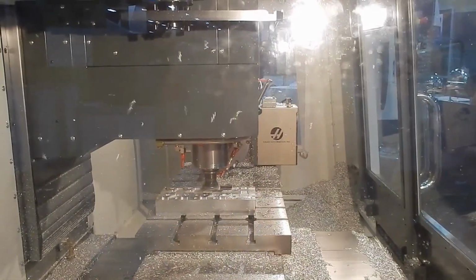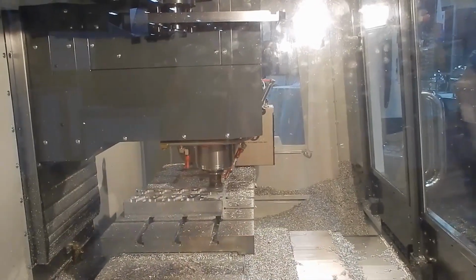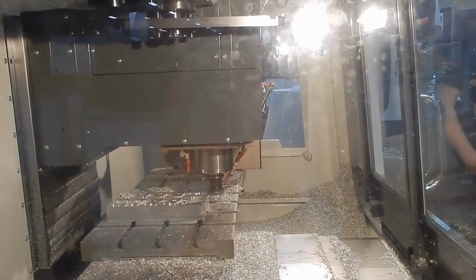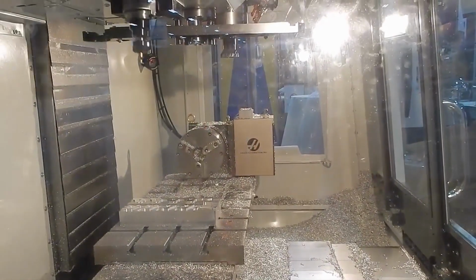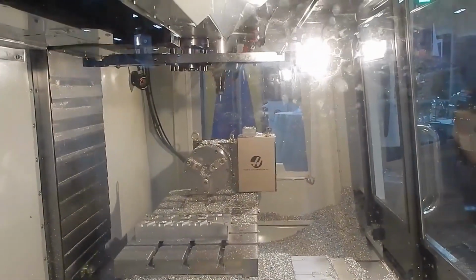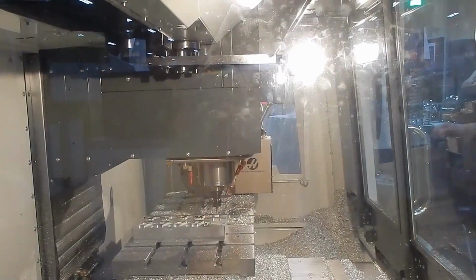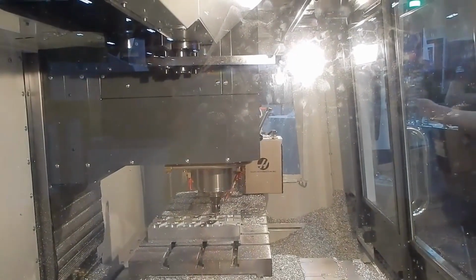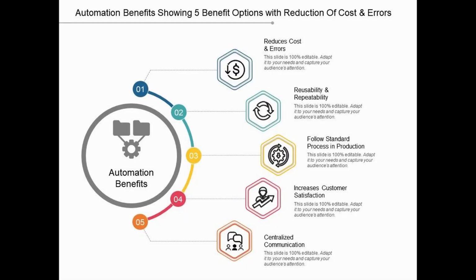Completing multiple parts at once sounds a lot better than one at a time. CNC milling does everything a regular mill can do, but it's all automated. We can see every once in a while it needs to be programmed by an engineer, then loaded into the machine. But other than that, the operator handles the rest. CNC machines run for minutes to hours depending on the size and difficulty of the milling.